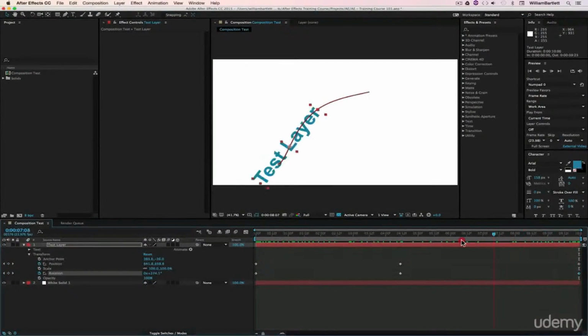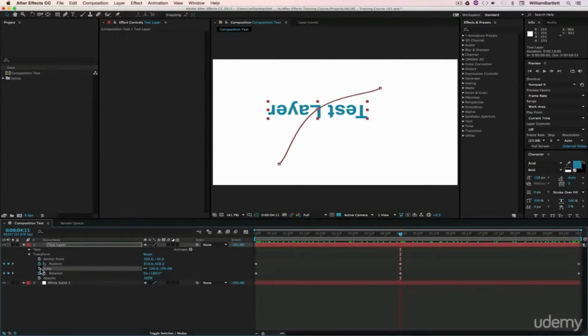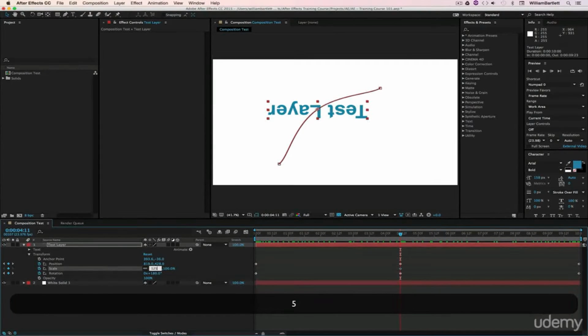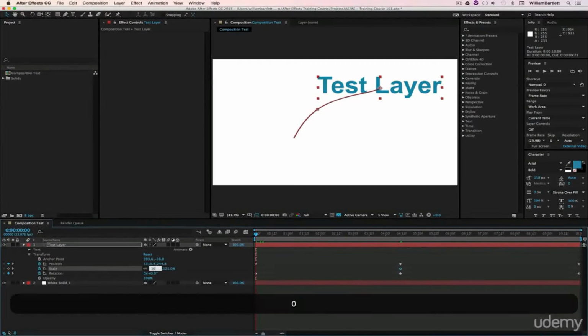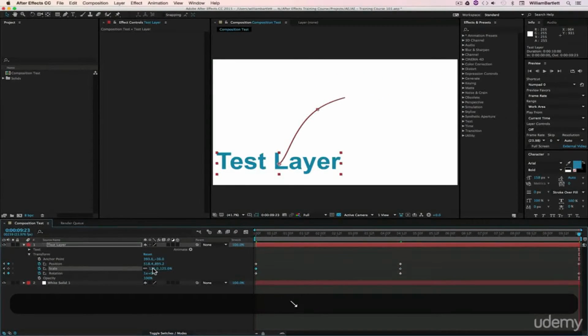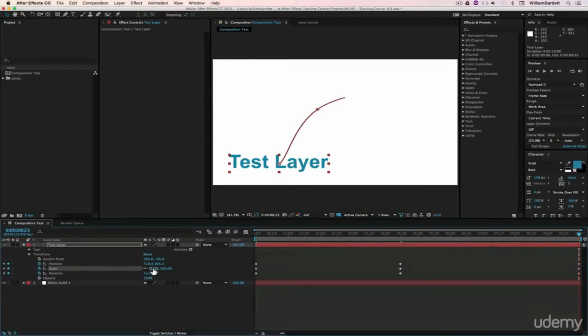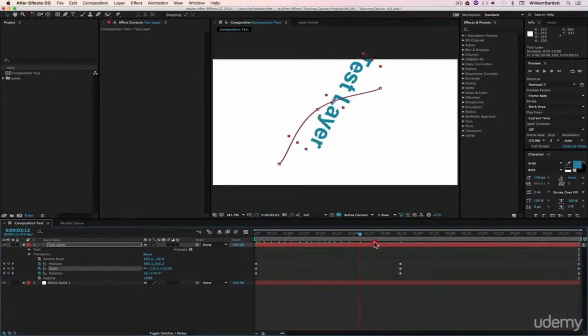Now this can be done to pretty much everything in After Effects. Almost everything has the ability to add keyframes to it. So for example, scale, we can turn the scale on. We can set it to 125. We can go to the beginning, place it back to 100. We can go to our end by pressing end on the keyboard, sending it back to 100, pressing enter. And then if we go through it now, it scales a little bit and then goes back down.